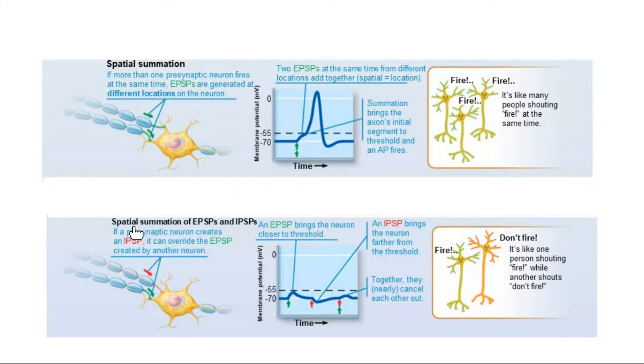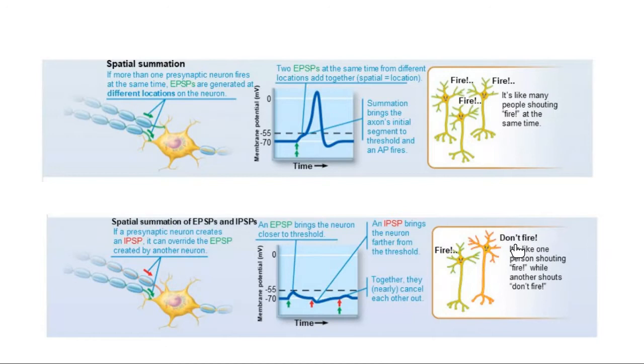So spatial summation, like I mentioned, has the ability to have both EPSPs, excitatory, positive messages, and IPSPs, inhibitory messages that make our membrane charge more negative. We can only do that with spatial summation when more than one neuron is talking to me. Because remember, each neuron that talks to me only ever says one thing. This one can only ever say that we should fire. This one can only ever say that we shouldn't fire. They can't ever change their message.